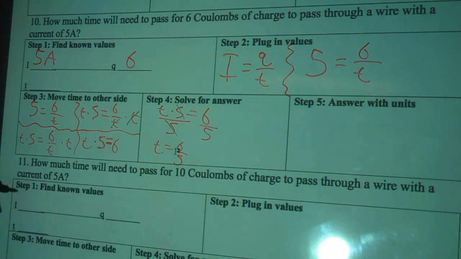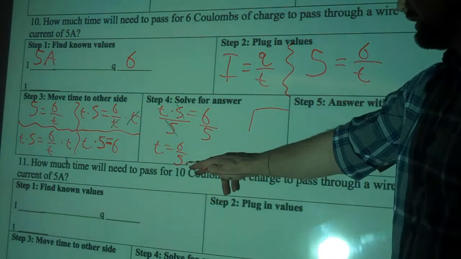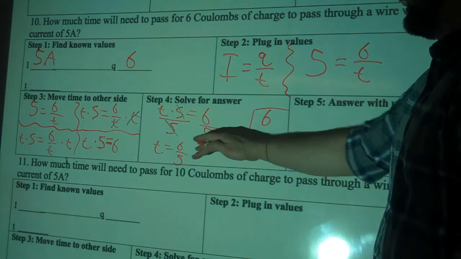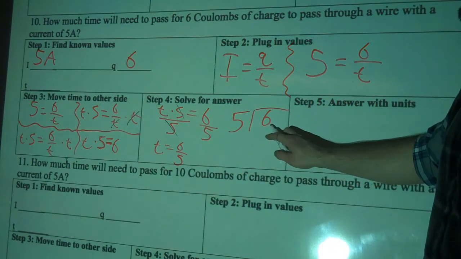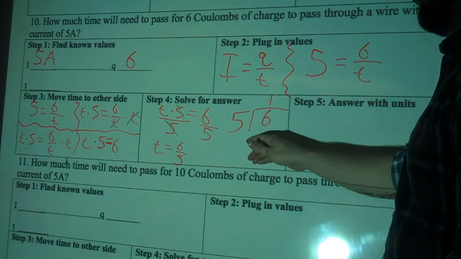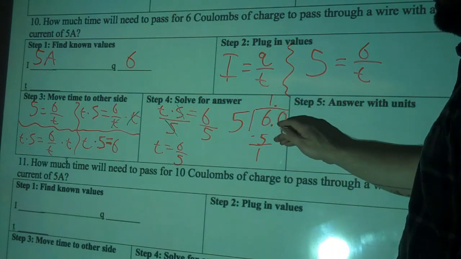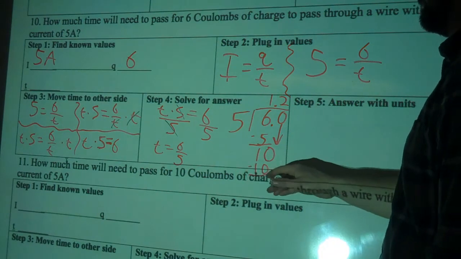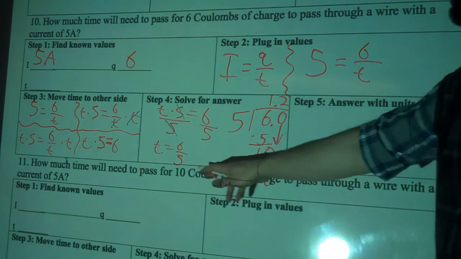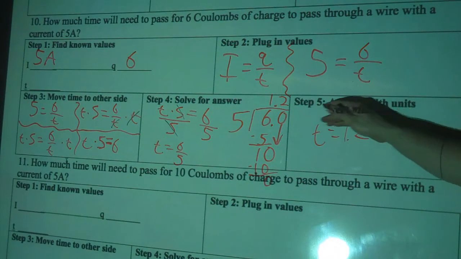Alright, now 6 divided by 5, we can do over here. So long division. The thing that goes inside at the end of the day is going to be the 6, and the 5 is going to go outside. We're trying to figure out how many times 5 fits into 6. So 5 can fit into 6 one time for sure. 6 minus 5 is going to be 1. And then if I put a decimal point above and below this and add a 0, bring it down. So now I've got 10, and 5 goes into 10 2 times. That equals 0. So now I've got 1.2. T equals 1.2. And because it's time, we're measuring that in seconds.